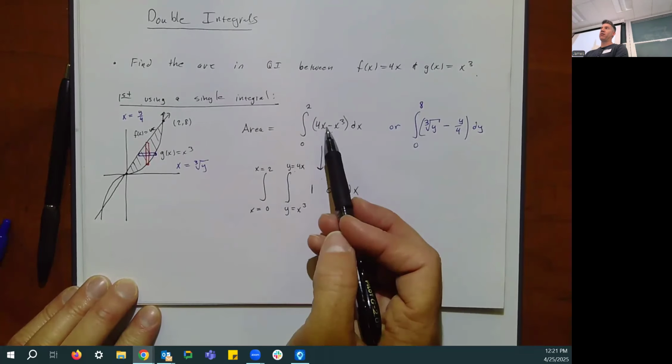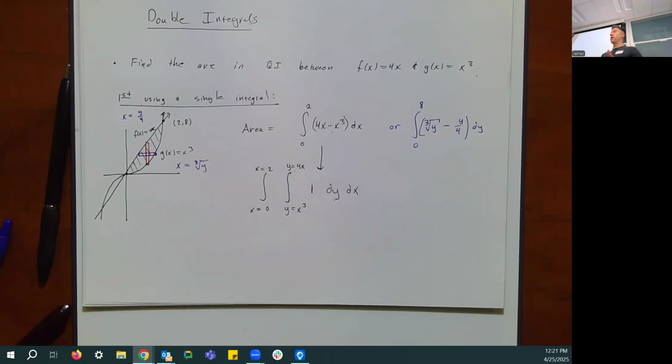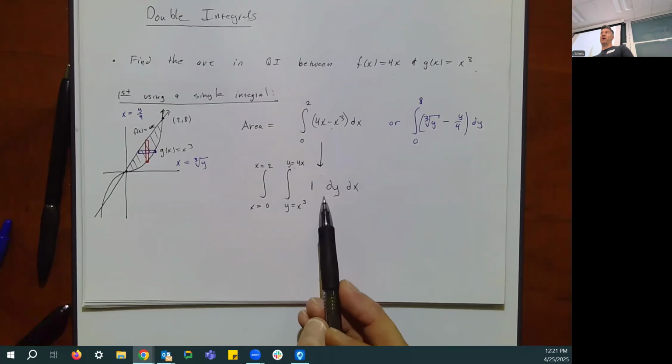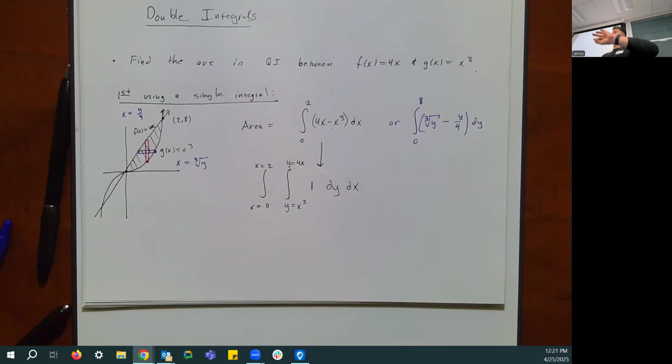And then you would plug in y equals 4x minus y equals x cubed, and you'd be right back there. So when you're integrating double integrals, just like with partial derivatives, you kind of have a partial integration where you're only integrating with respect to y. So anything that's not y gets treated like a constant. But now, when you integrate a constant, you get the constant times the variable, instead of when you differentiate a constant, you get 0.